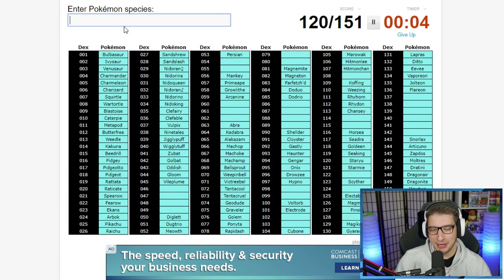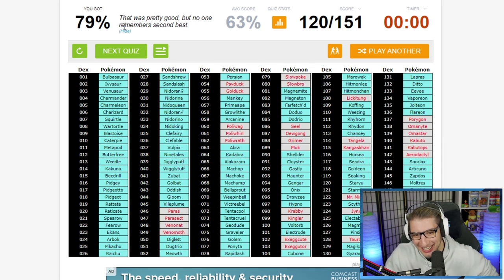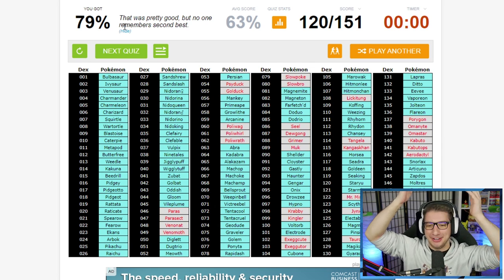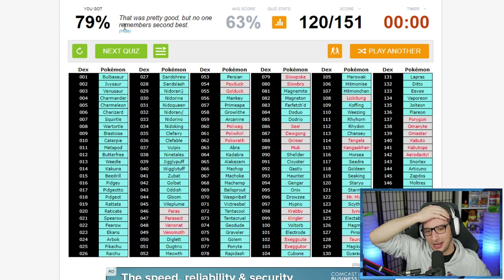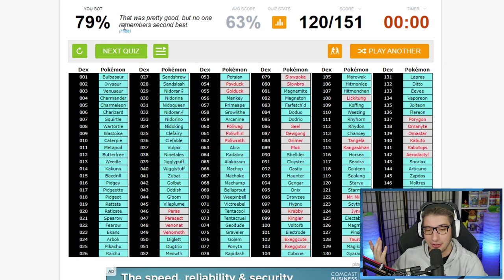This try wasn't much better. It seems I only got 20 more. Forgot a lot. God dang, I forgot Psyduck again and Poliwag. Oh my, and the Paras, still forgot. Seel and Dewgong, I'm an idiot. Grimer, I'm an idiot. I literally was thinking bike route. I should have thought Grimer. I don't know why I couldn't think of it. Slowpoke, I forgot Slowpoke this time. Great. Krabby, I forgot Exeggutor this time.